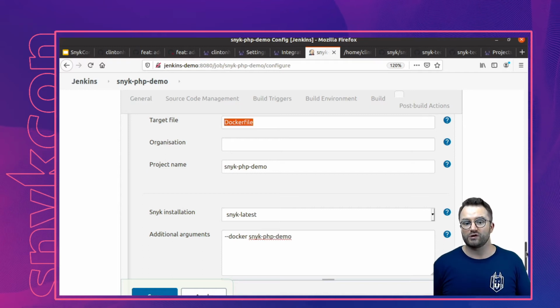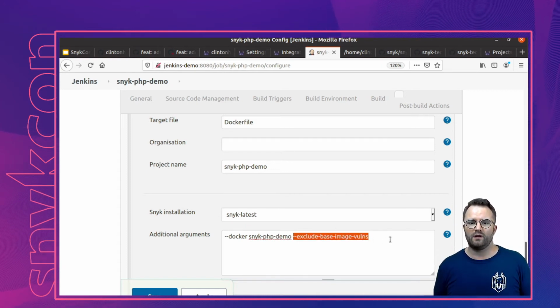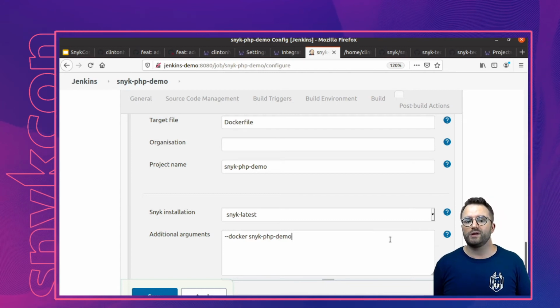There are many other options I could pass in here, including exclude base image vulns. As we discussed last time, this flag can be used to filter out any vulnerabilities that already existed in the base image of your container, so Snyk will only flag issues introduced by your user layers. This is particularly useful in multi-step container builds in which one team manages hardened base and middleware images, which are then customized by app dev teams. Passing this flag ensures your builds won't be blocked by vulnerabilities that aren't your team's responsibility.